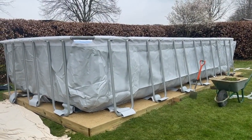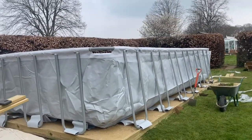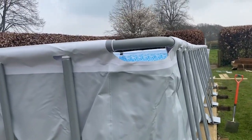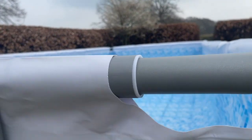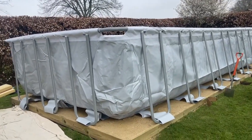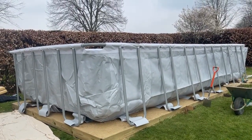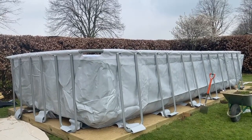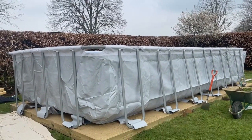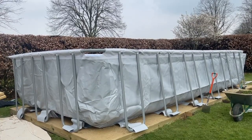It's sort of up, but it's so hideous. I can see it from the kitchen and it's a real eyesore. I'm not kind of loving this, but anyway, it keeps the children happy. I'm just thinking of what we can push around it to disguise it. I'm not sure there is any disguising of this monstrosity that has arrived in our garden. Anyway, there are a lot of people that are happy about it. I'm not so happy about it because I can't see my beautiful flower bed in that corner. Anyhow, I've realised as a parent that we have to let a lot of things go, and I think this is probably one of those.